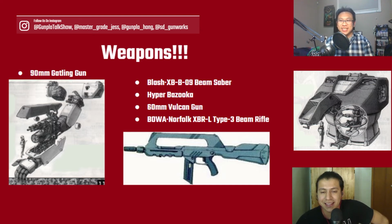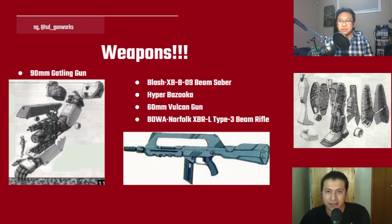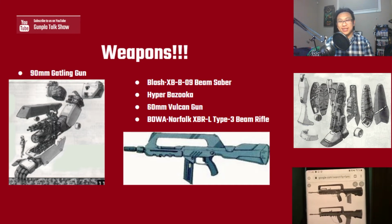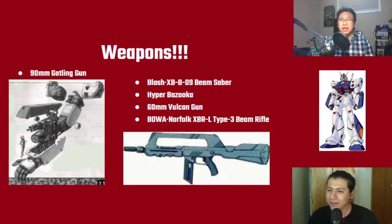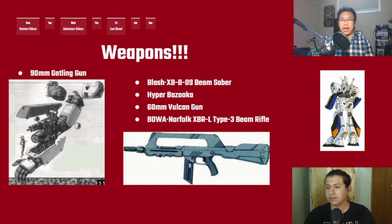This is something I noticed, and it's a good thing because I have this ready for you guys. You guys are going to sit there and tell me that's not a FAMAS? Yeah, that's a FAMAS right there. I wish they would have brought that out, because according to the Encyclopedia of Gundam here, aka Derrick, this never came out in the anime, right? No, I don't believe it fully came out in the anime, because every single time the Gundam came up, he basically was getting shot down.